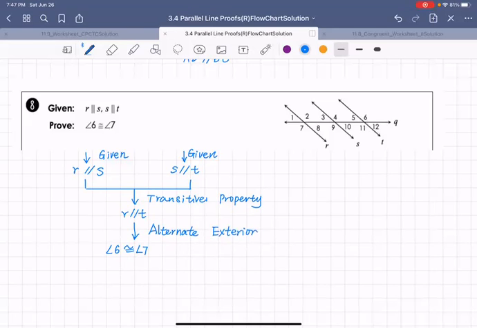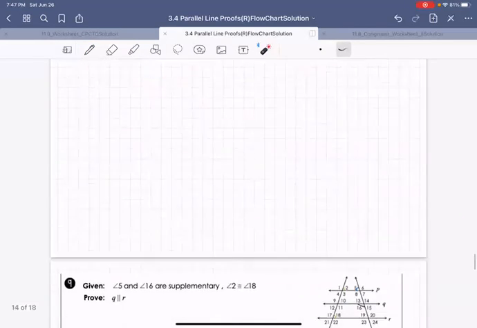All right, that's it. Okay, and don't put the converse here, because if this is a conclusion, you put a converse. If the angle congruent is the conclusion, don't put converse. Okay, thank you. Now let's do number 9.